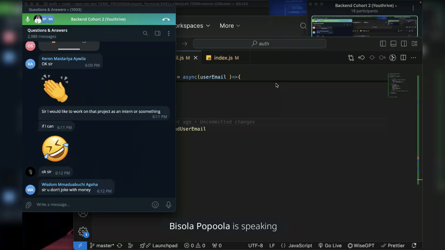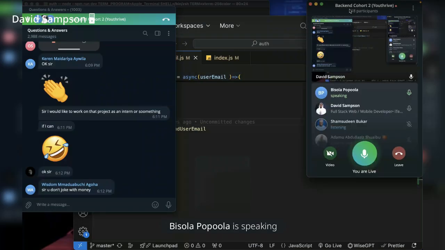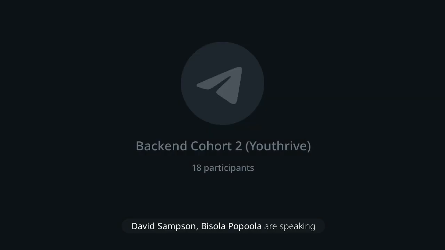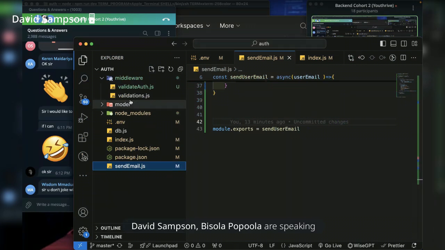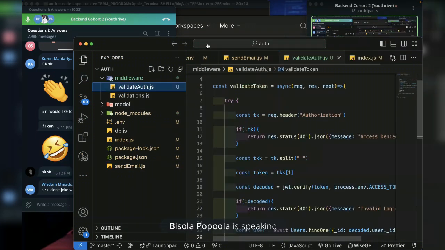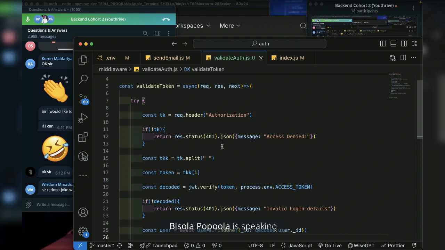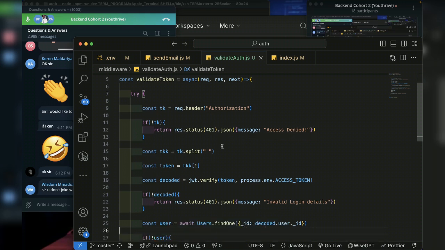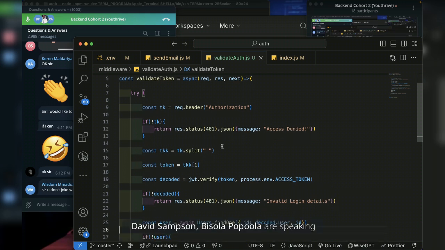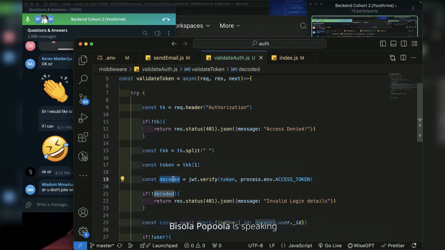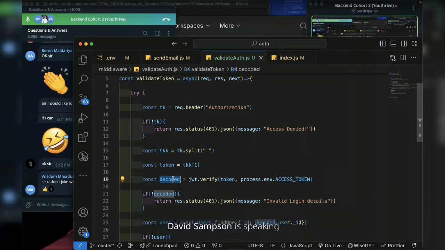So in the validate authentication.js file, can you go there, sir? Validate, yeah, here. Yes. When we created the variable decoded, is the purpose of the variable to verify the token generated by the front end and compare it with the access token?